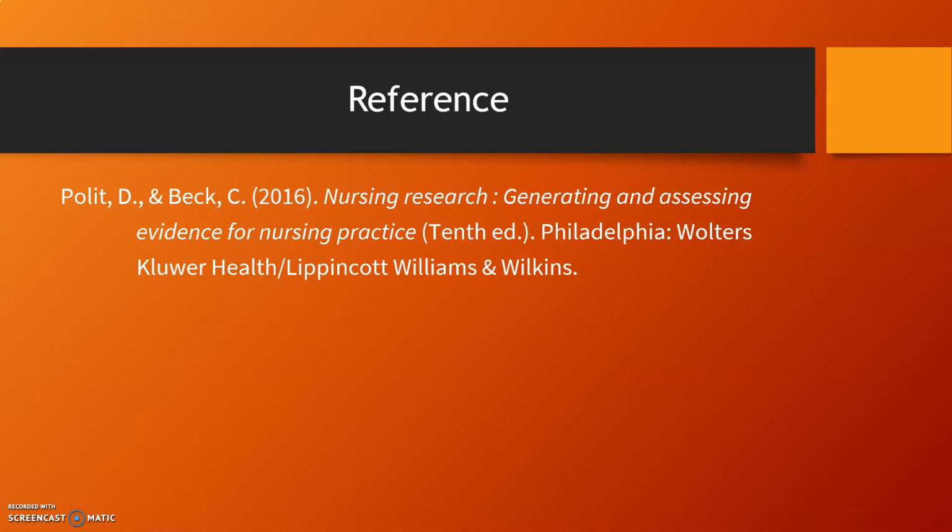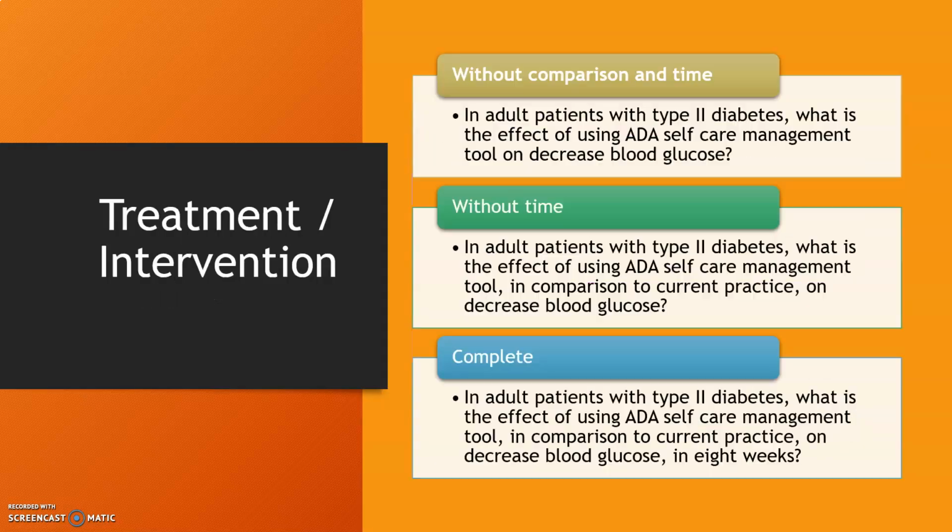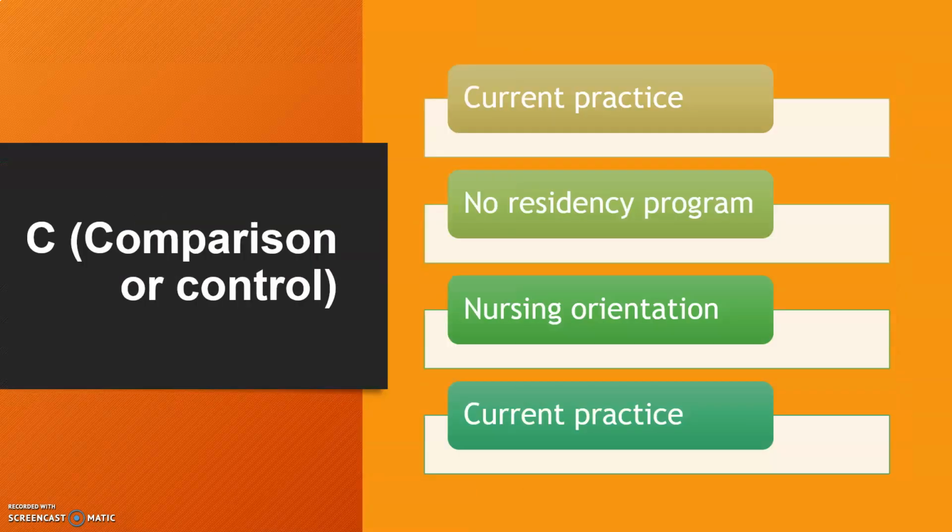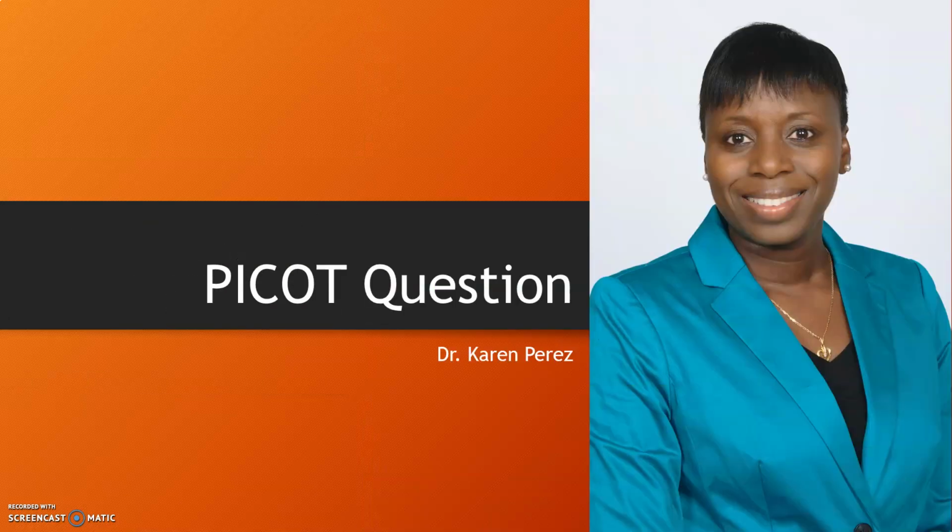So it's like you're saying an organization is having a problem with nursing retention, or so you think. And you formulate, because you're a nurse educator, a question about PICOT, about nursing retention. And then when you go to implement, you realize that this organization is not having that problem. So you're not going to have any data. So you want to make sure that you do your assessment first before formulating your PICOT question, and that the organization is having the problem that you're planning to do an implementation to correct.